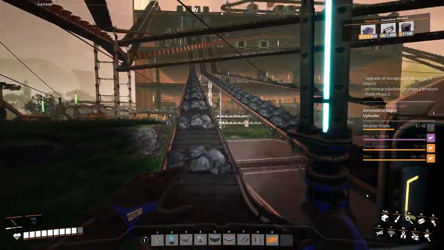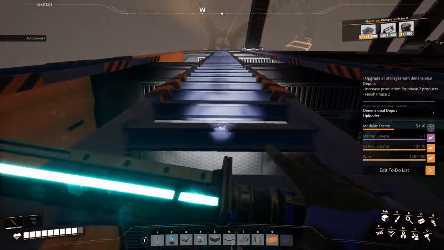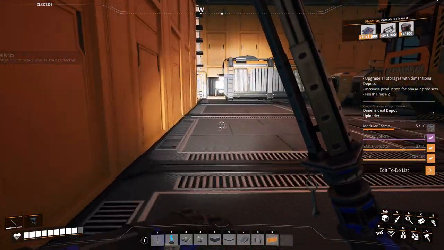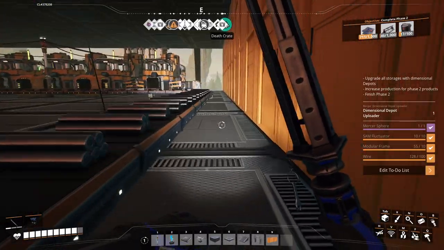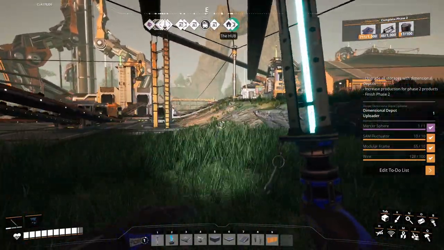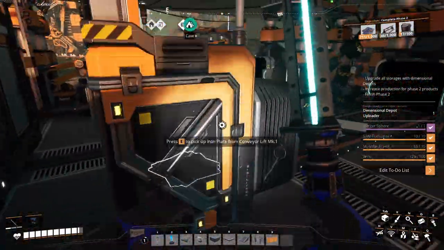That's better. That's a lot better. Just had to increase our coal production a little bit. Alright, modular frames on the third floor. Yeah, the trucks are deadlocked again. That one turn. Let's go research purple power slugs.